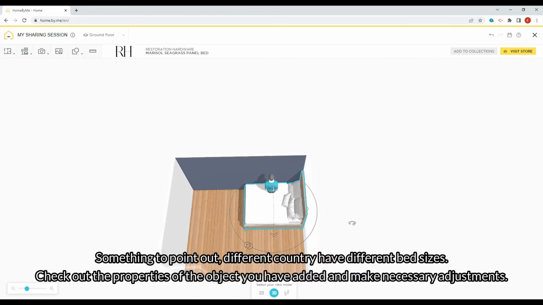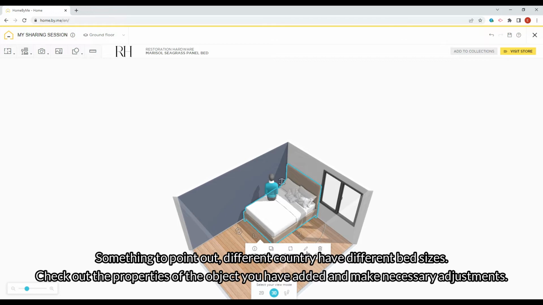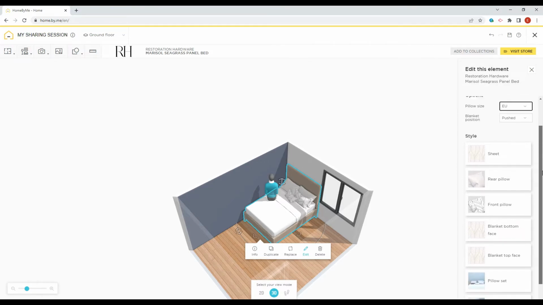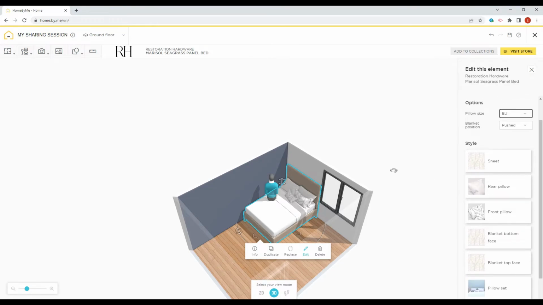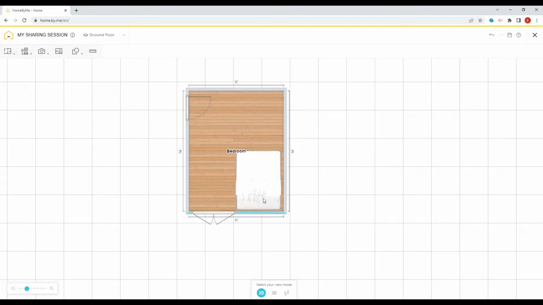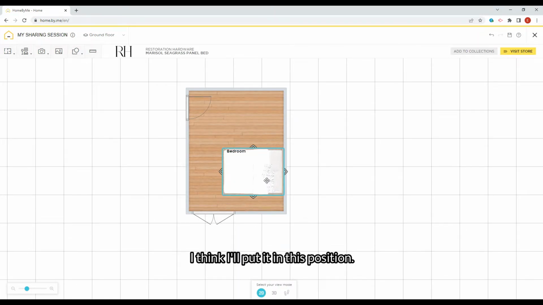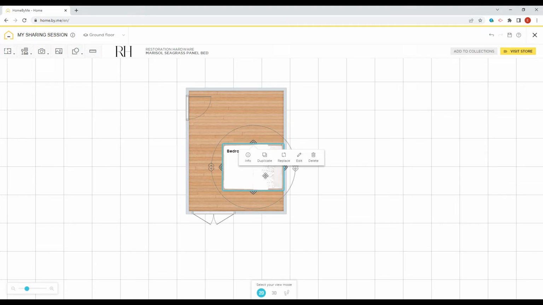Something to point out, different countries have different bed sizes. Check out the properties of the object you have added and make necessary adjustments. I think I'll put it in this position.